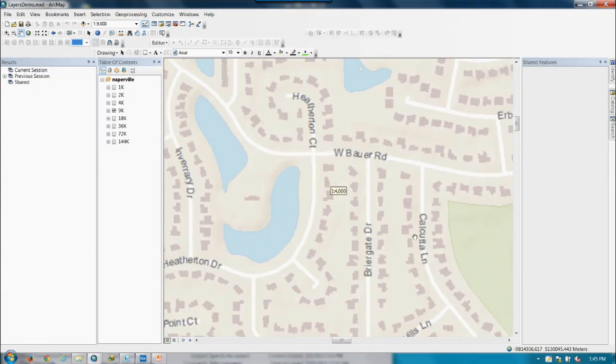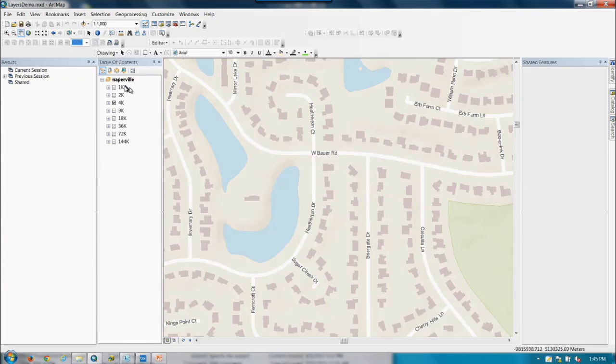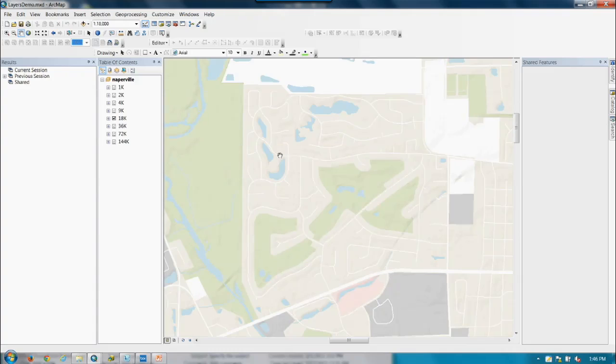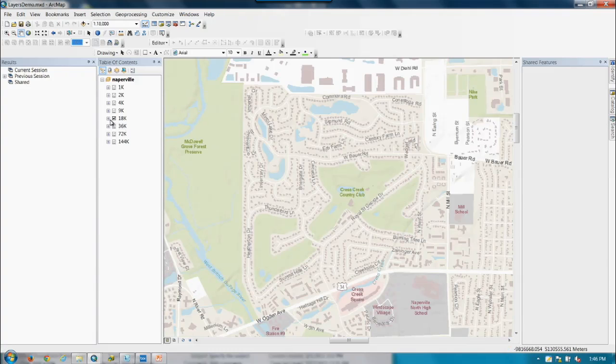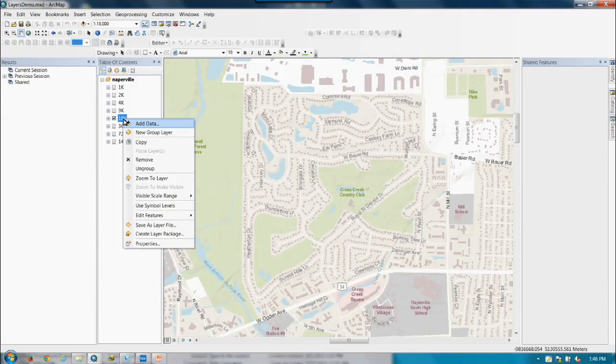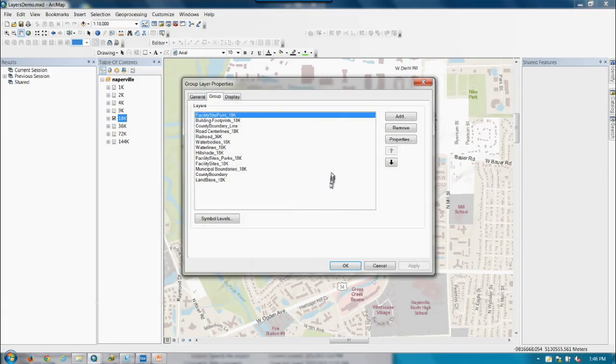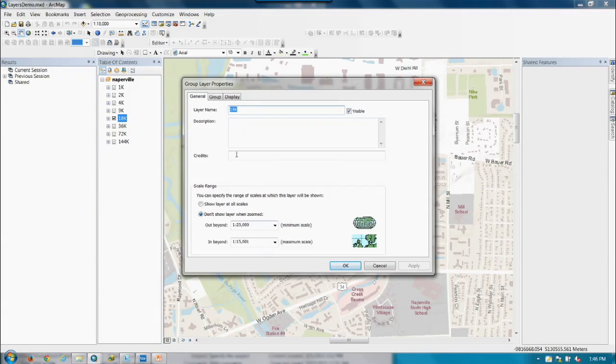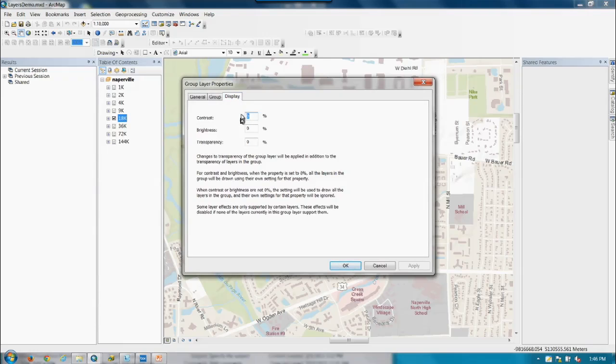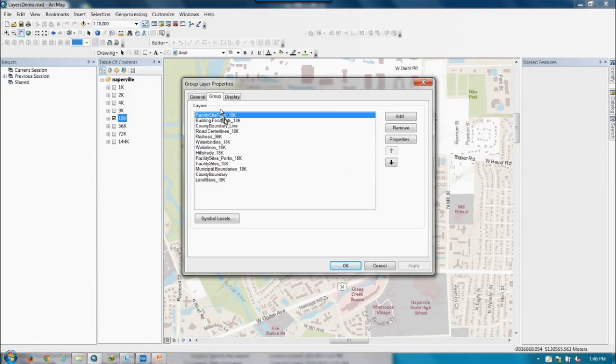Well, you can do the same thing, and the way we did it was just by having the layers here at different scales. Right now we're at 1 to 4,000. I'll zoom out and I'm at 1 to 18,000, and you can see that. These things right here are actually map layers, but when I look at their properties, they are group layers. So I've got the general properties like scale range and transparency and so on, but this is actually a bunch of additional layers.